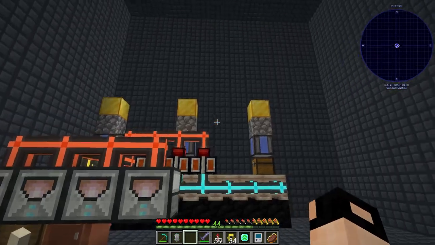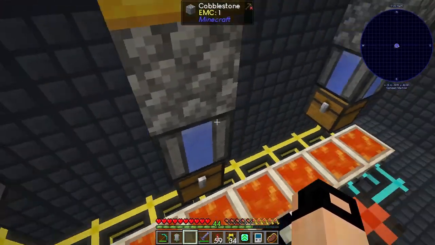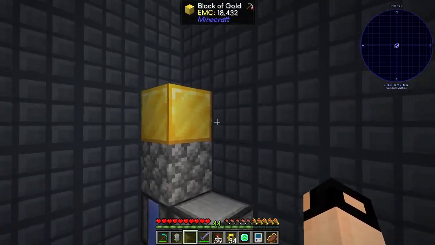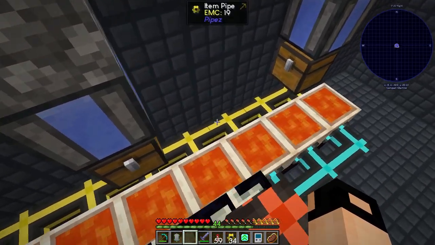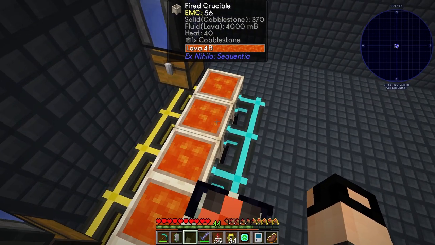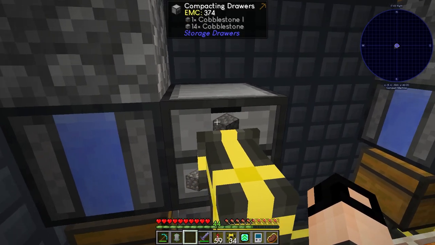All right, guys. Progress report. We're inside the compacting machine, the large one. And what I've started doing is actually everything we need. I've got 3 level 2, I believe. That's a block of gold, so it's a level 2 resource generator. Now they generate cobblestone and it goes into the fire crucibles to make lava. Then they also provide cobblestone to this compacting drawer, which makes cobblestone level 2.